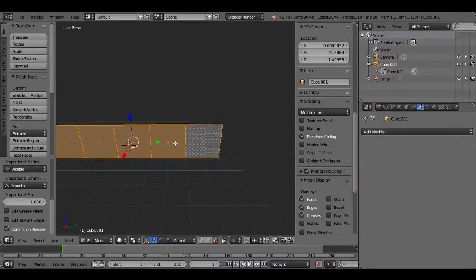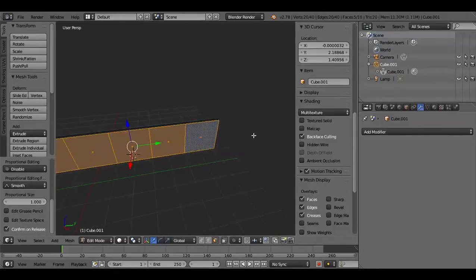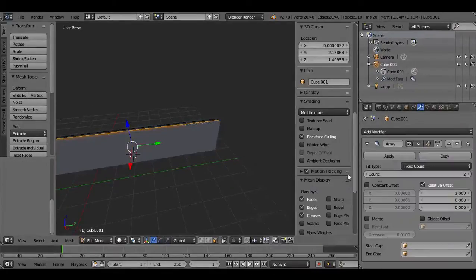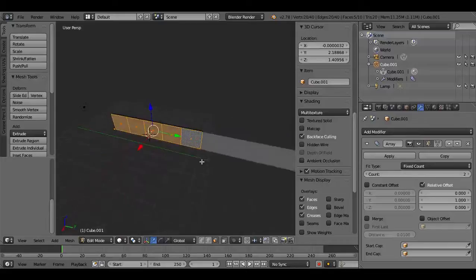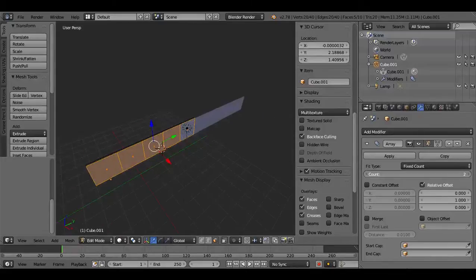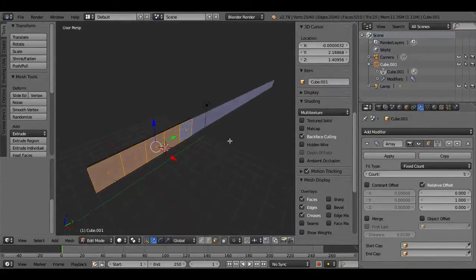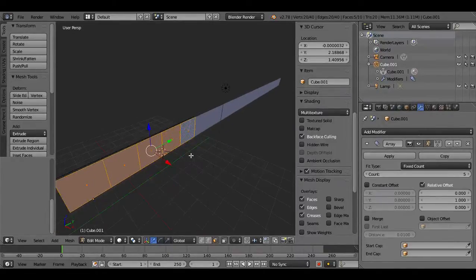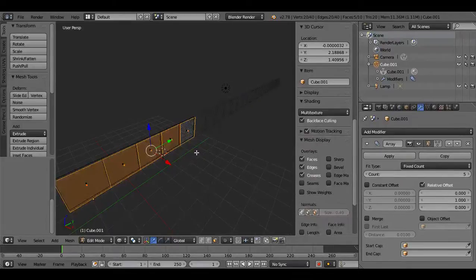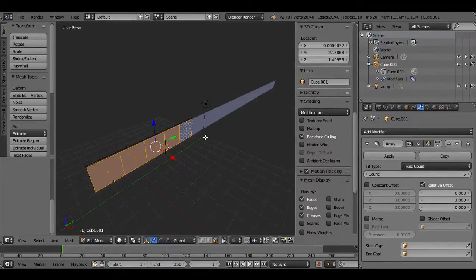Now let's say you want to do your array thing. Well, you can do the array thing again. Array, fix the offset. Okay, put one here, and there you go. There's two. There's three. And then there's five all the way out. And you're probably like, well, I guess that's fine and all, but is it really something that's going to be useful? Yeah, it can be very, very powerful and useful.